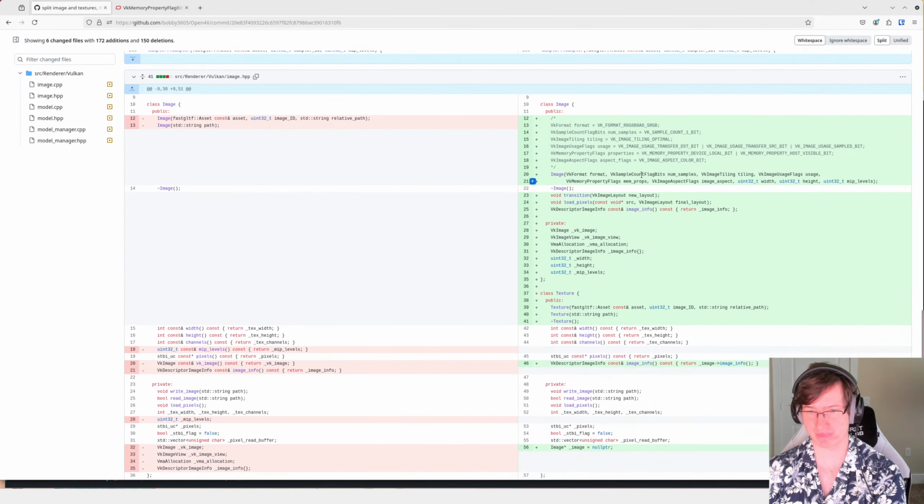I don't know. Maybe let me look in this header file. So yeah, I've got width, height, channels, but then I've also got width and height here. I'm storing these in two different places, which isn't great. But it should be fine. These just get passed directly into here, and these are ints, and these are uints.